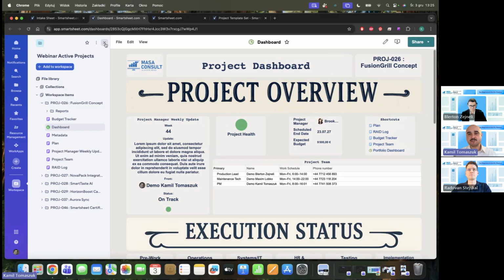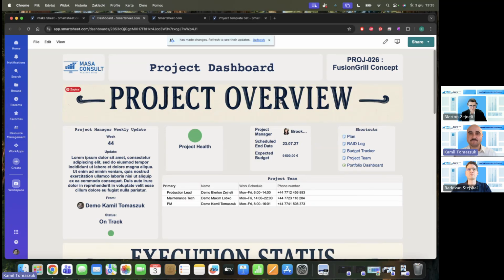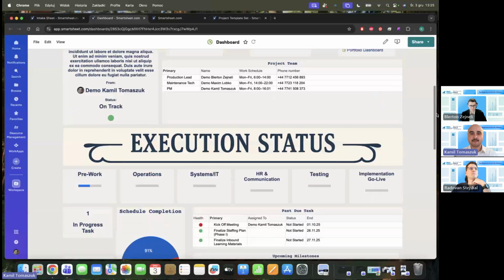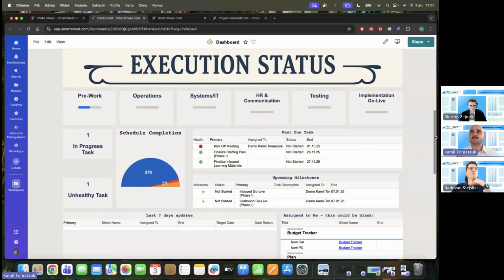So in our project dashboard, we have information regarding the project health, who is the project manager, the scheduled date, expected budget, also the weekly update, project team, and some shortcuts to the assets in the project folder. Then we have a part with the execution status.